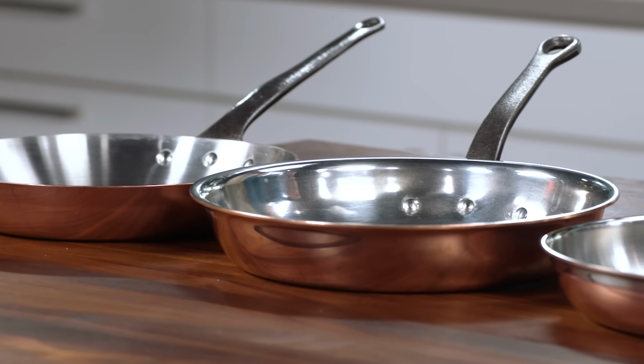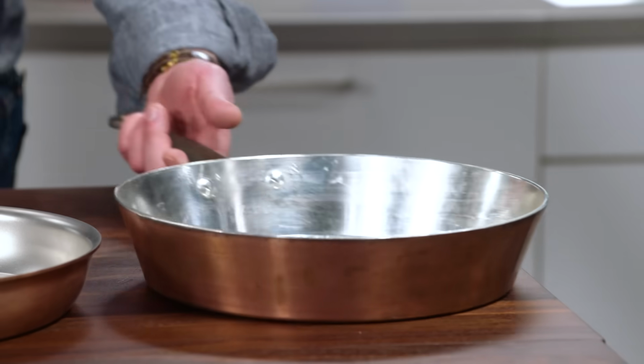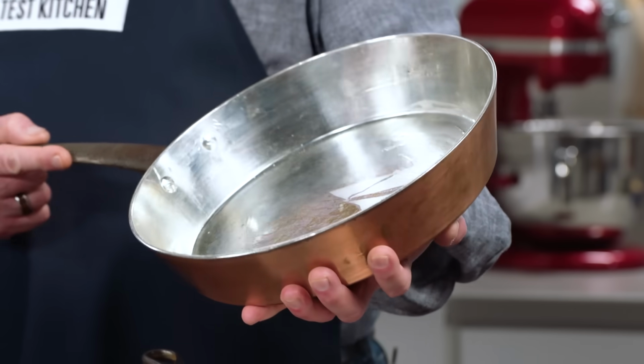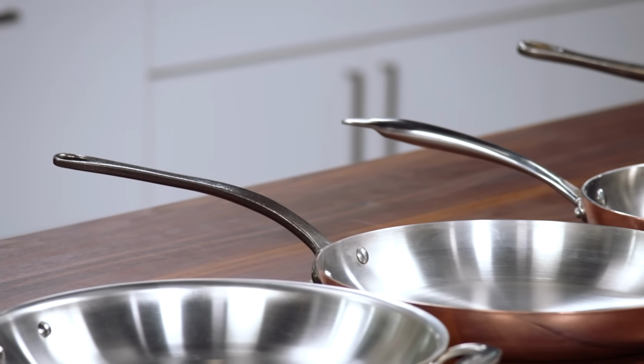Number two, copper is seriously reactive to acids like vinegar or wine, something like that. So it's always lined. You just don't cook with an unlined copper skillet. In the old days, it would be lined with tin like this. You can still get these, but tin is kind of fragile. This is one that we tested alongside the lineup, and look what happened. Yeah, I have an old copper skillet that I've had to have relined twice. Exactly. So we recommend steering clear of tin and going for a stainless steel lining, which is also non-reactive. Right. It's going to be a lot tougher.